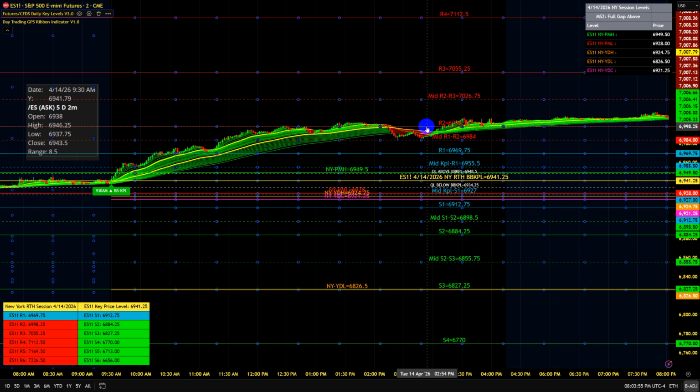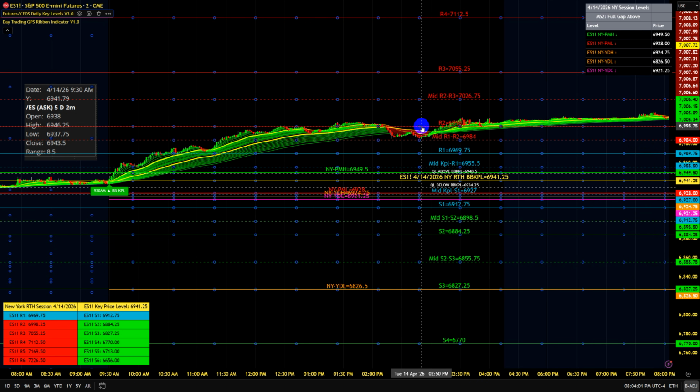Then at each one of these moves, as it hits these levels, you can decide, depending on how many runners you have left, to either exit all the remaining runners, further adjust the stop loss on all the remaining runners, or do a combination of taking off and closing out some of the remaining runners, and then on the ones that you're leaving, either further adjust the stop loss, and then make another decision should price continue to move in your favor.